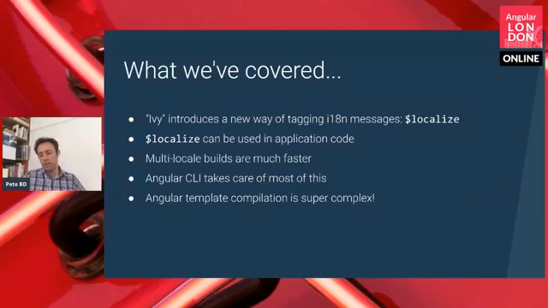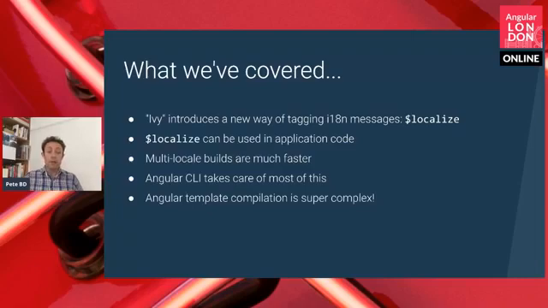So that's basically what I wanted to talk about. Just to quickly go over what we've talked about. When we move to the new Ivy i18n, we've introduced this new idea of tagging messages in the code with $localize. We use it in the generated code that comes from the Angular template compiler, but also it's now possible that you can use it in your own application code. Currently, the CLI doesn't have integration with extracting $localize from application code. But the code is ready to go in the framework, and it will probably be integrated by the time 10.1.0 gets released.